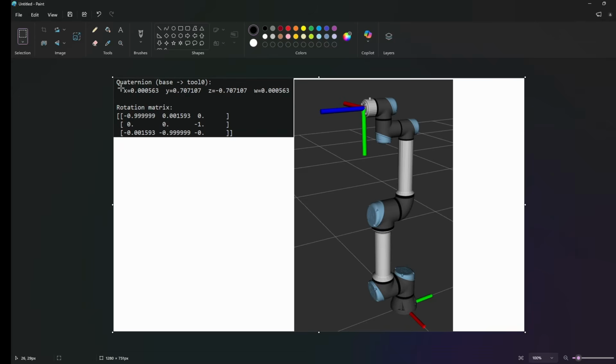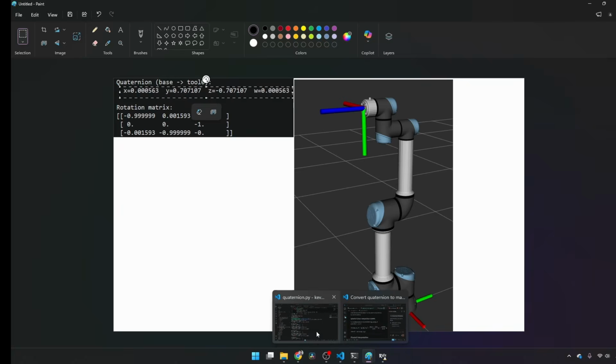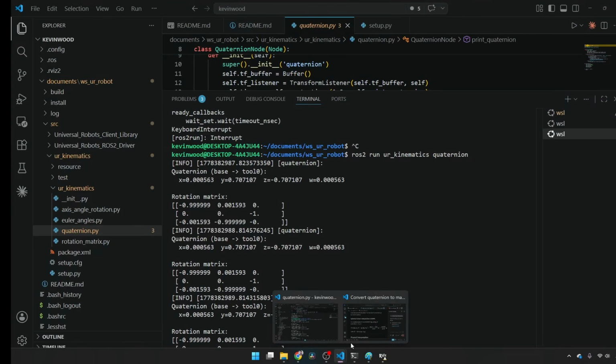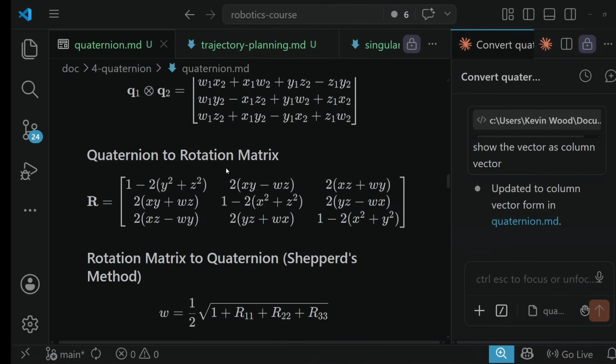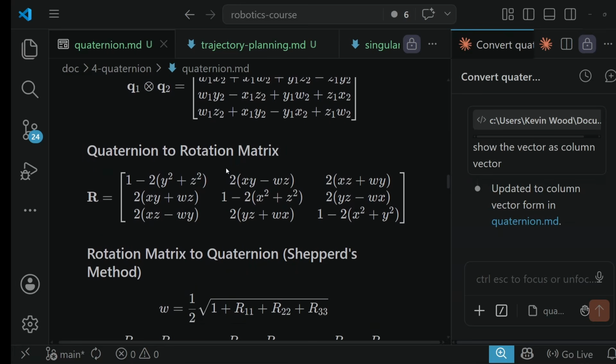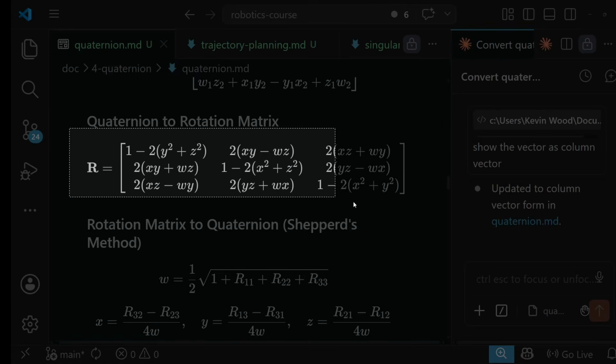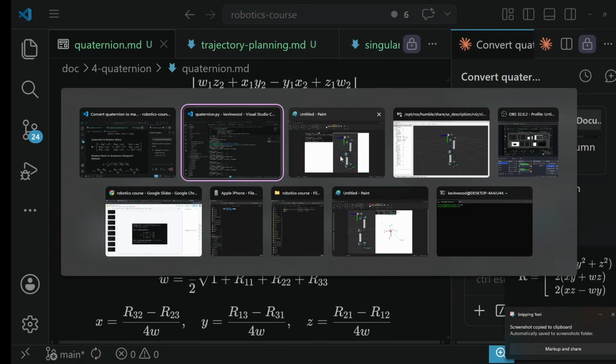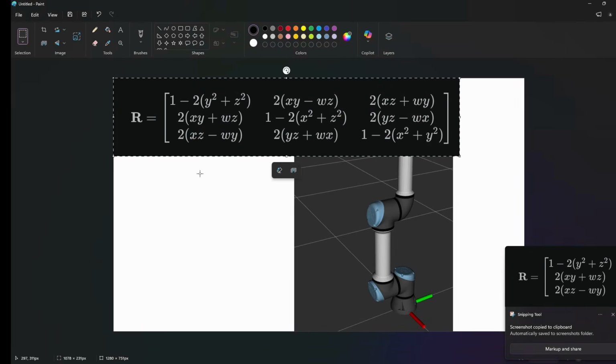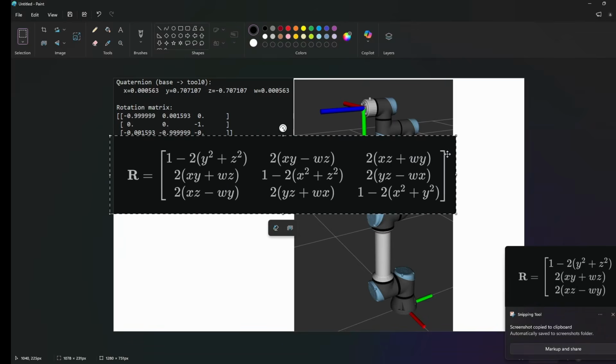And this right here, you just have to plug it into the formula. So if we look at the quaternion equations that we've had, if we find the rotation matrix, it's good to just go through the exercise so we could verify this. So I'm just going to copy this and come back to here. This is our equation.